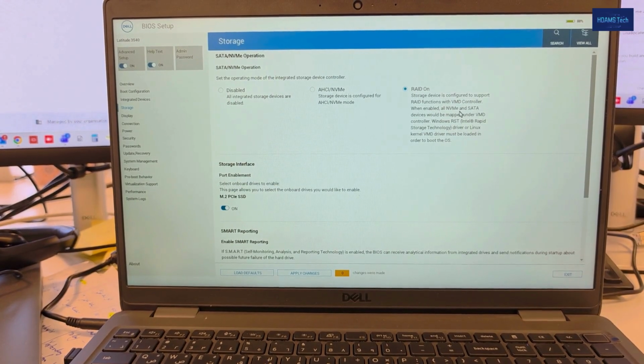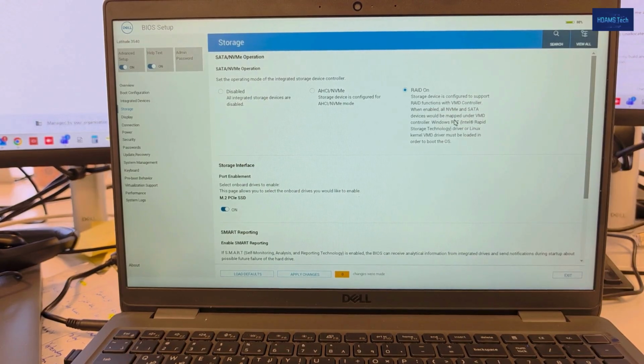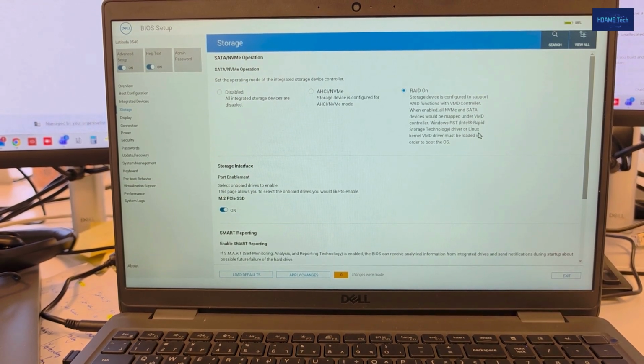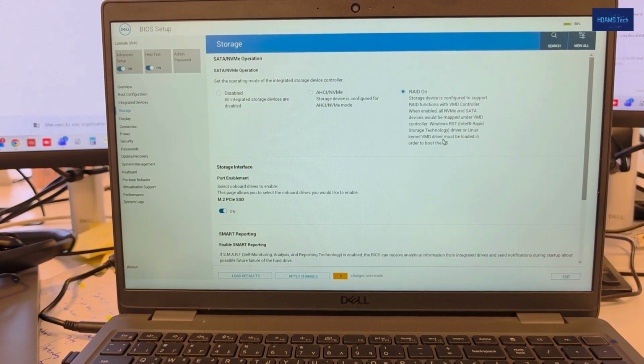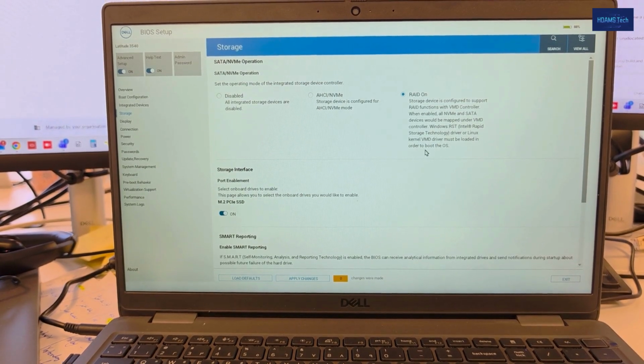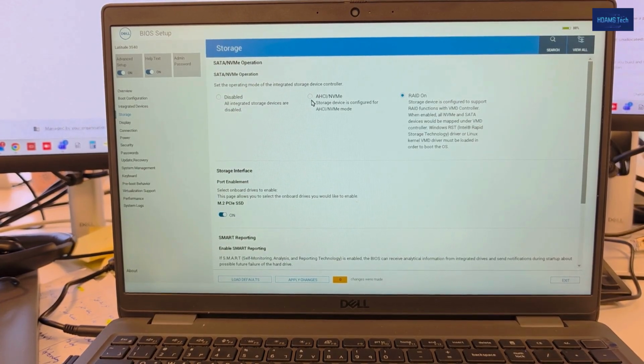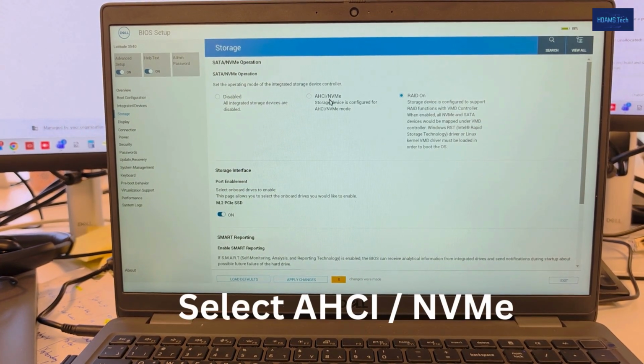When enabled, all NVMe and SATA devices would be mapped under the VMD controller. Windows RST, Intel Rapid Storage Technology driver or Linux kernel VMD driver must be loaded in order to boot the OS. So we will just choose this AHCI NVMe.